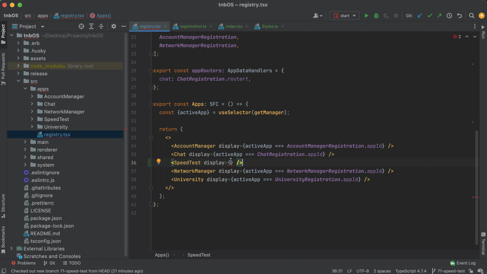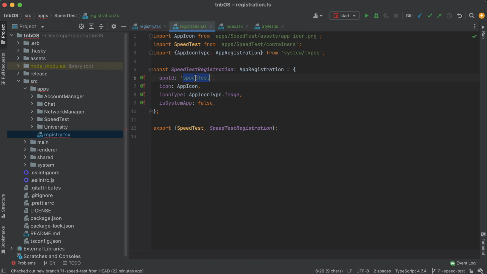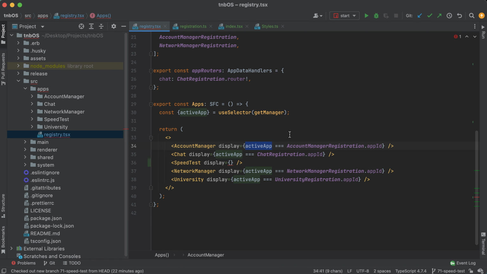And for display right here, what we're saying is we want to display this app whenever the active app, which is the value that's stored in Redux, matches this app ID. Because remember I said whenever we click that icon, the active app in Redux is going to be set to this ID. So whenever that's the case, we just want to say display this app on the screen.